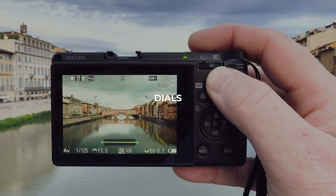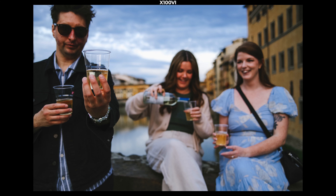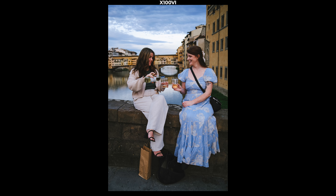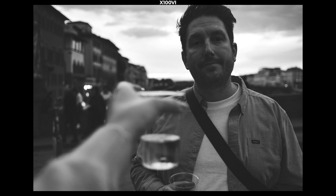The next difference is the dials. This is a big selling feature for the X100VI, and weirdly something I don't really use much. As soon as I got it out of the box, I set the front and back dials to control shutter speed, aperture, and ISO. I tend to use the X100VI in manual mode most of the time. When shooting with the Ricoh, I'm typically automating a lot more settings, and I leave the back wheel set to exposure compensation and use that a lot.